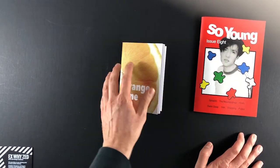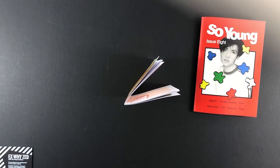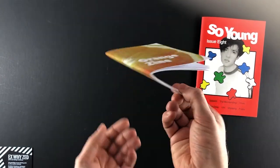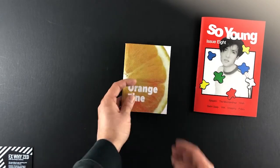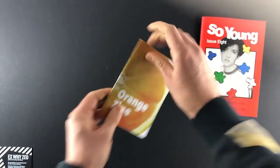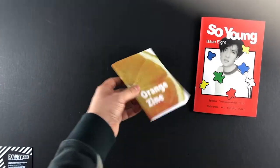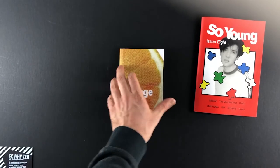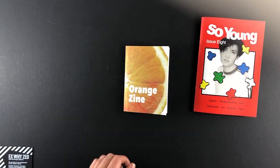It's got 300 gram cover, so there is a good chunk of bounce on this one. We saw the bounce earlier on A5, less so at A4, but because of how rigid A6 is, that is going to flop open like that. Do expect it. Let's just try and prove by squashing this down. Let's really, really push it down. Oh, that did help a little bit, but once the cover's opened up again, that is an inevitable consequence of printing onto card.